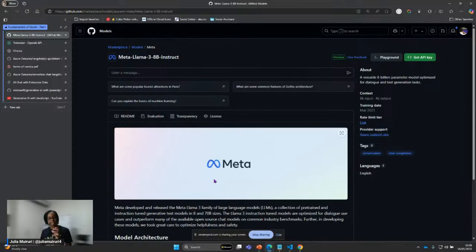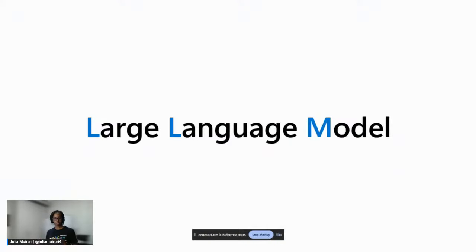So the idea here is that if you want to interact with these large language models, you don't want to go through the whole hassle of signing up on Azure and getting an Azure subscription. As long as you have a GitHub account, you can easily find these models on GitHub. You can play around with the models, as you'll see in today's demo, and see how they perform. That's a quick way to understand exactly how large these models are. I hope that makes sense.